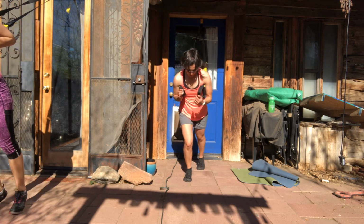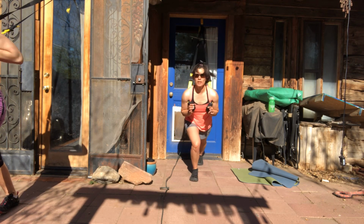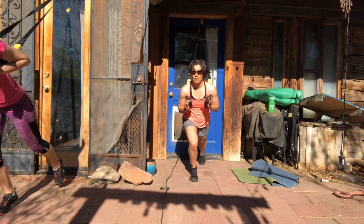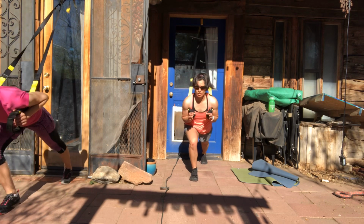Rest. Switch the legs. Lean into those handles. And 2, 1, go. All the way up on those toes.